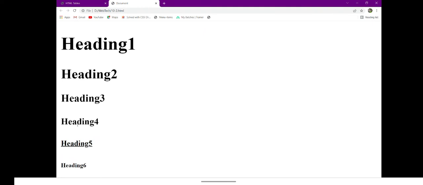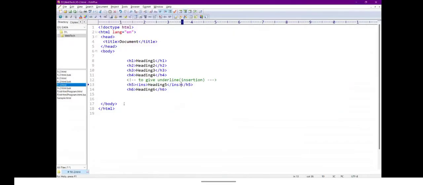Similarly, if you want to strike any word on your particular web page, we have one more tag, called the deletion tag. Supposedly this particular h3 I want to strike, so what I will do, h3 to strike words, we are using the tag called the deletion tag.